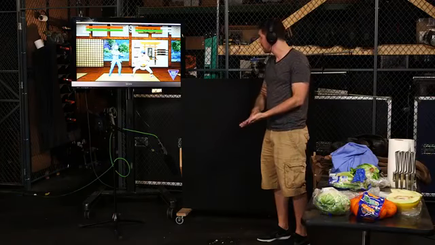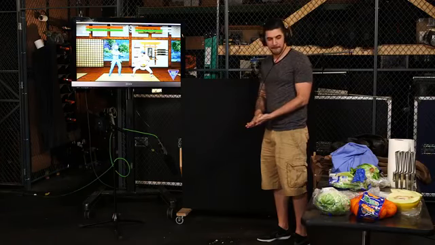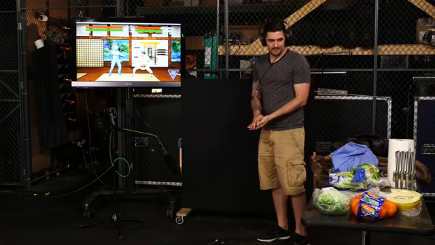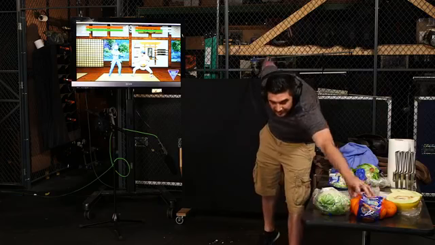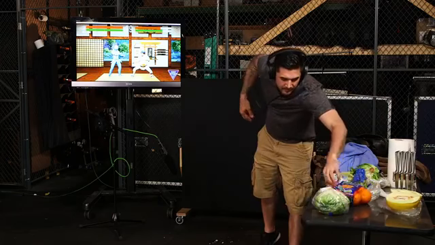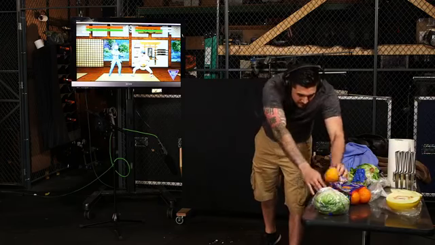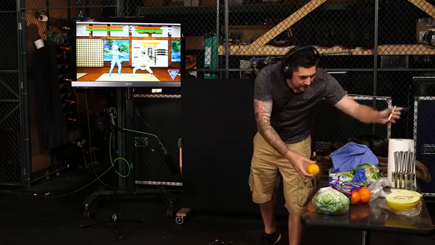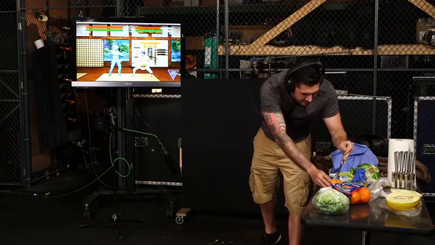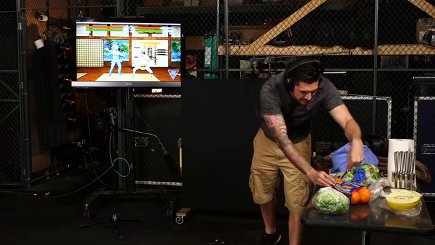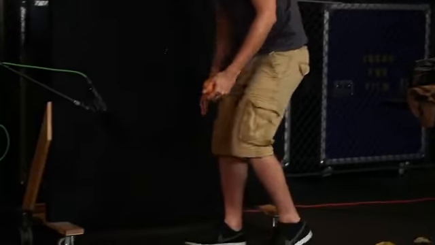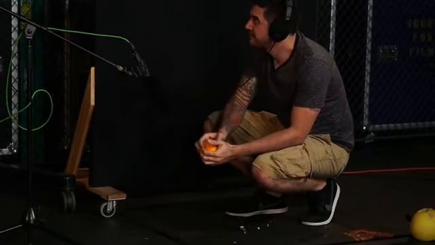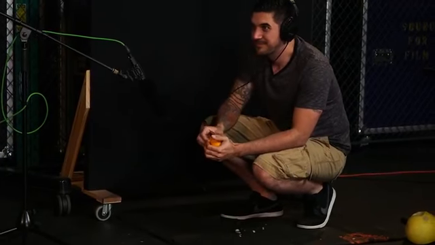Right. So what layer do you want to go with next, Jason? Let's do a nasty squish, like a big blood burst. So I guess we'll use an orange for that. You want to squish an orange? Yes, I can do that. Oh, I got a knife too. All right. Getting real. So I put a cut in the orange. Got to make it easy.